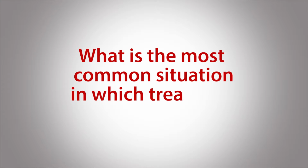The most common scenario that we see in our practice where insurance gets involved is when a patient comes in with symptomatic varicose veins where they're having some achiness or tiredness in their legs, or some swelling related to their leg veins that they've tried to manage with simple methods like elevating their legs, exercising, and wearing a support stocking, and nothing seems to be working too well for them. Typically the insurance companies will see that as a problem that's affecting their lifestyle and that should be repaired. As long as we document the problems the patient's having and submit that documentation to the insurance companies, typically they'll consider that a reasonable option to cover their therapies.